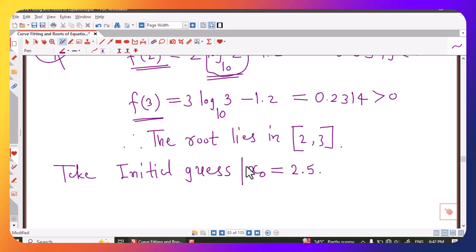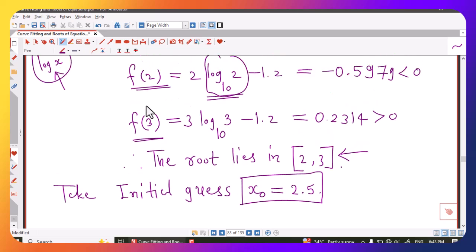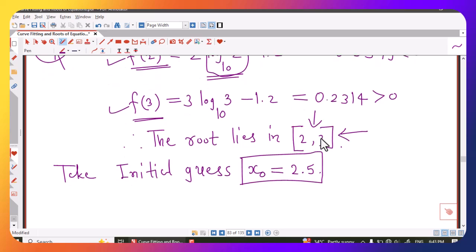So we start with x0 equal to 2.5. You can consider x0 equal to 2 or 3 or 2.5 or 2.7. In fact, any value in this interval can be taken as initial guess. If you wish, you can take your initial guess outside this interval also. It is not suggested in Newton-Raphson method that you always find function values of opposite signs, but to select our initial guess properly, we are considering this approach, so that our selected initial value is near to the actual root and we get the convergence.